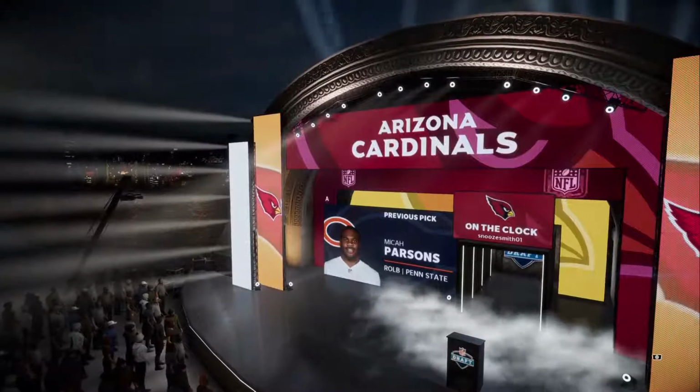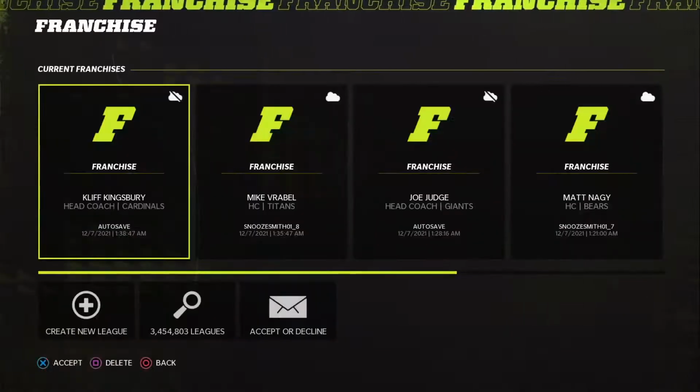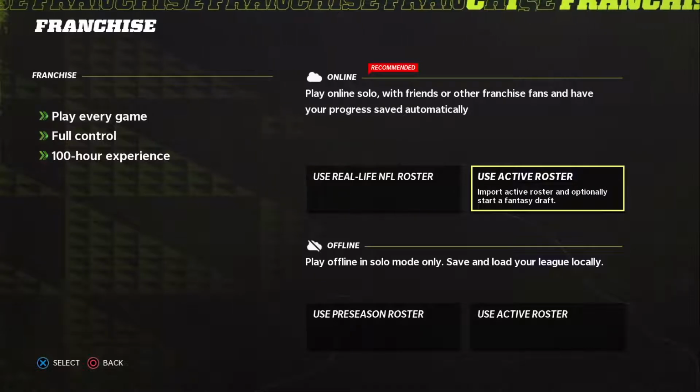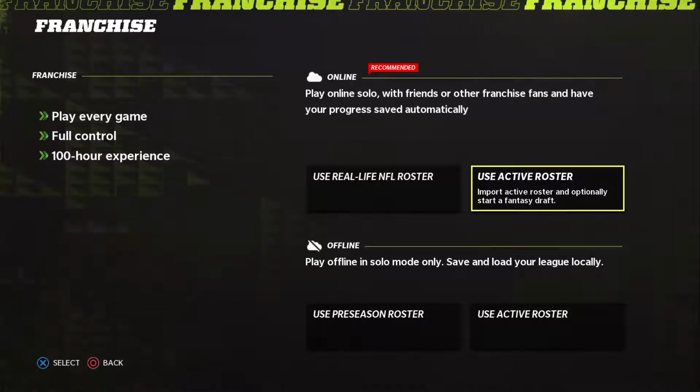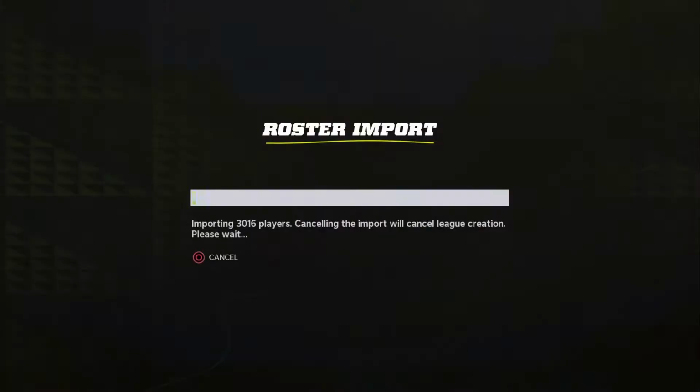Now same rules apply for online, but I want to be able to show you guys for proof. So we're going to go ahead and create a new league, and as you guys can see, I'm going to be able to go into online, use active roster here, just so you guys know, and I want to make sure of this.